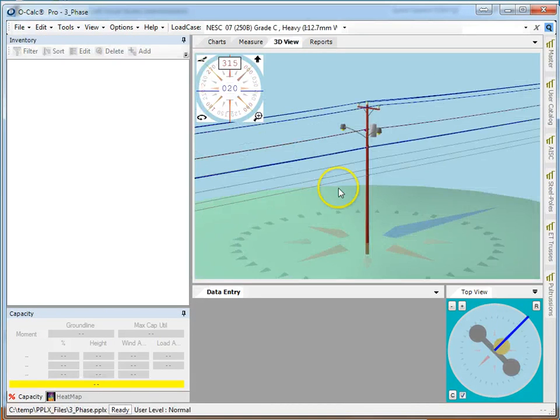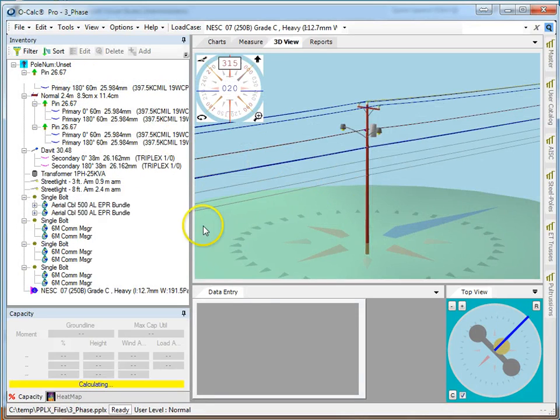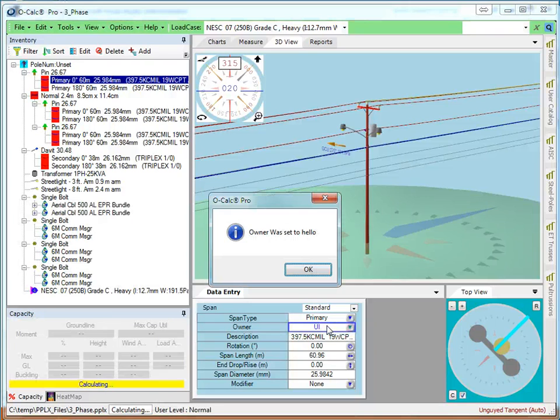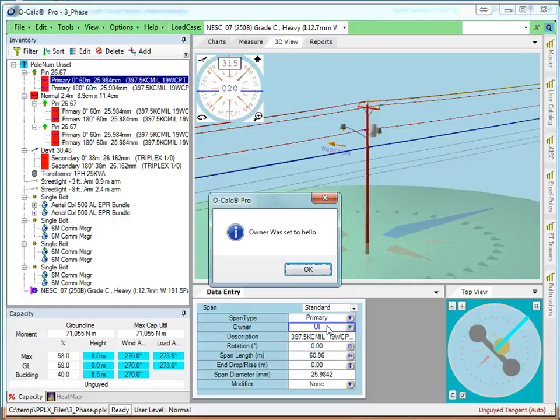And so I've got a poll up, and I change this value. I changed the owner name to hello, and it pops up and says owner was set to hello. So you could see if I had actually added the additional logic and I had some external database where for every poll ID I wanted to keep the owner name value and I wanted to keep them in sync, I could make it so that instead of having to change it here and then having to go and change it there, I could just catch the event of it being changed here and I could automatically keep that database in sync, or some other operation. I mean, it's totally up to you what you're going to do with this sort of thing.